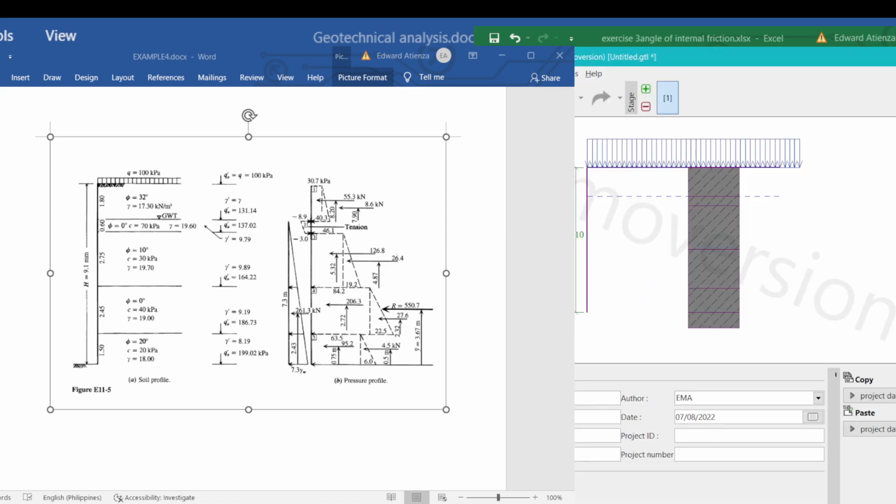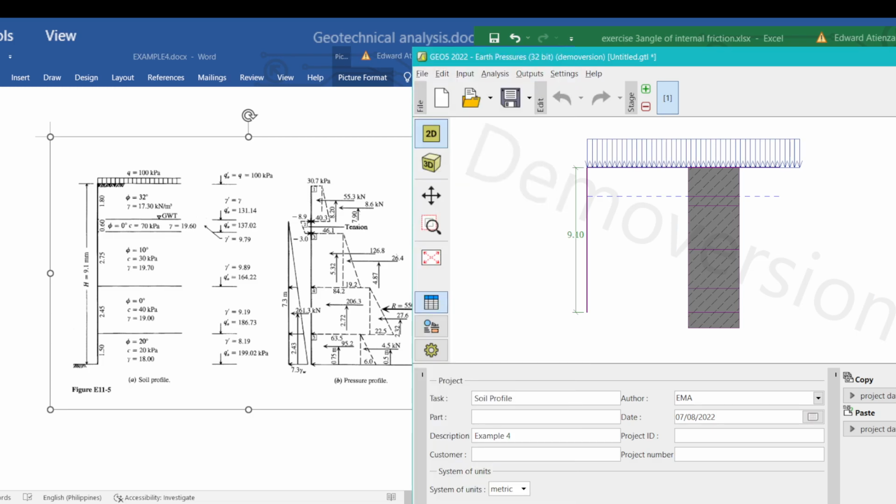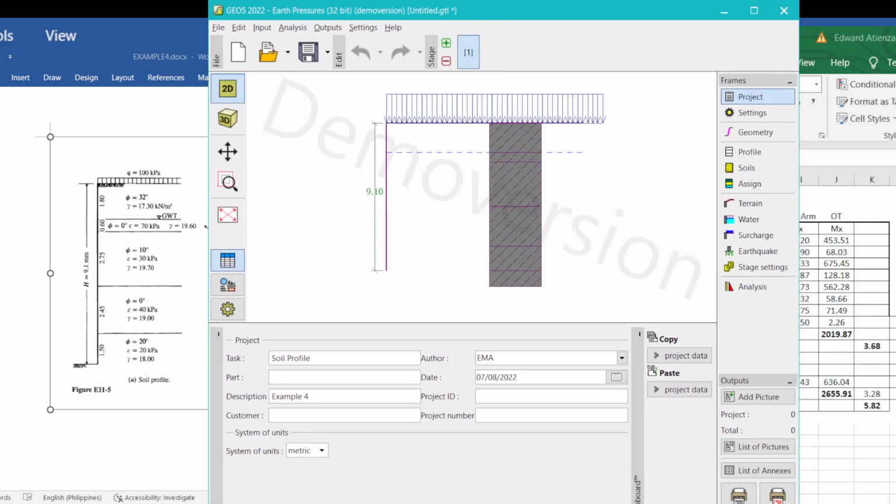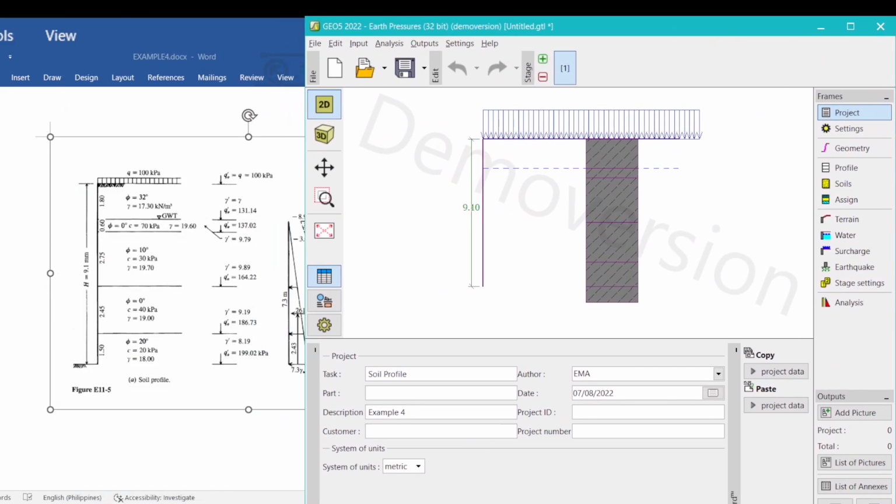Okay, all right. So now on my Geo5 software, we can see, let's try to open it up.